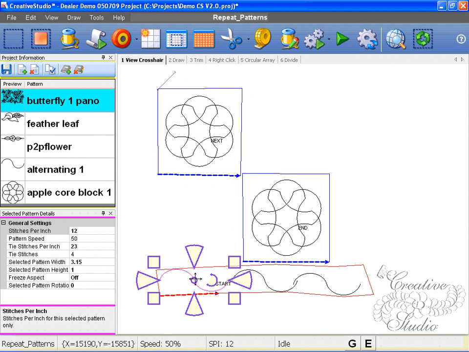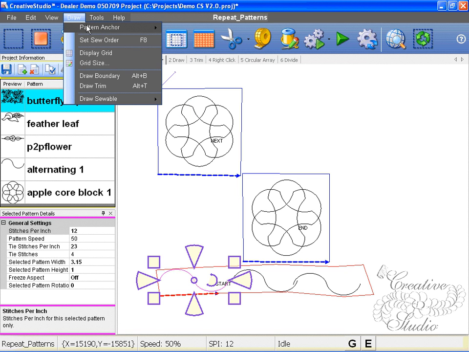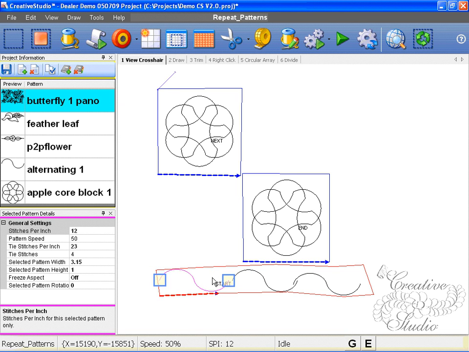But if you pick a pattern that actually has endpoints and then go into the Pattern Anchor Endpoint, you'll see two pattern anchors at the start and end of the pattern. And you can move the pattern around with either of these anchors. The Endpoint Pattern Anchor will maintain the aspect of the pattern as you move it.